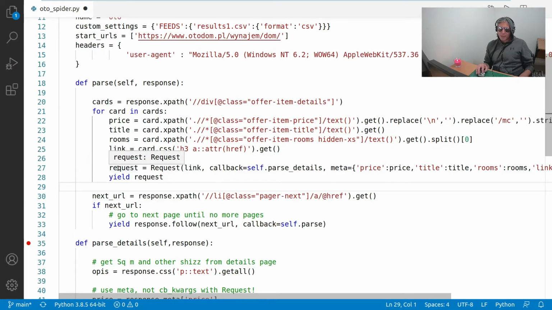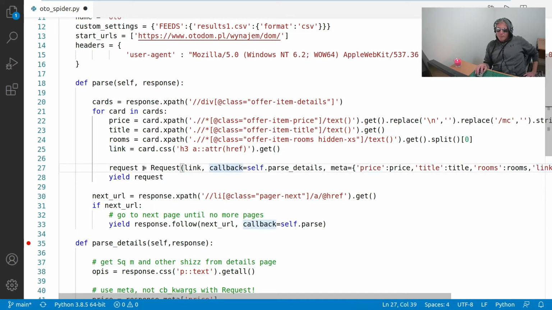Request with the lower case r is my variable, and what I do is, rather than saying yield Request link blah blah blah, I try and tidy it up by defining my request, setting it to a variable, and then I just do yield request. Link. So link actually is what we request. Link is that, you can see the highlighting there.